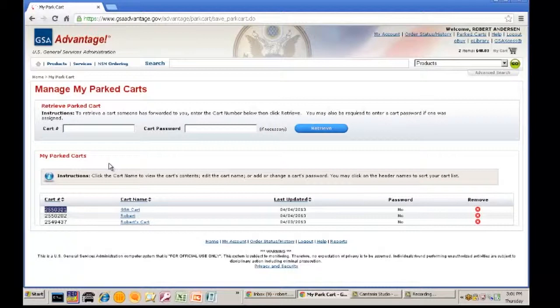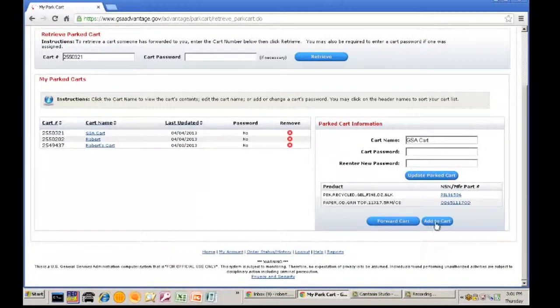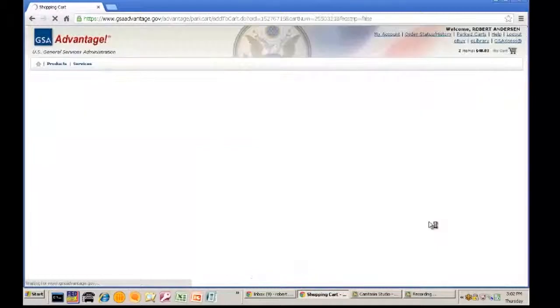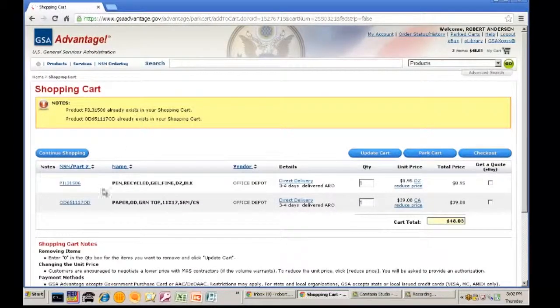And that way, it helps you reach your order minimum, but it also saves you time as a purchase card holder. In the past, maybe you had to go around your office and find out what people needed or people came to you. Now you can create a cart, give it a number, share that number with folks in your office, and they can add items to the cart themselves. To access the cart, you're going to put in that cart number, and you're going to hit retrieve. Then it'll come up down on the bottom. You're going to click add to cart. All right, then I've got the items in my cart. I'm going to click checkout to check out.